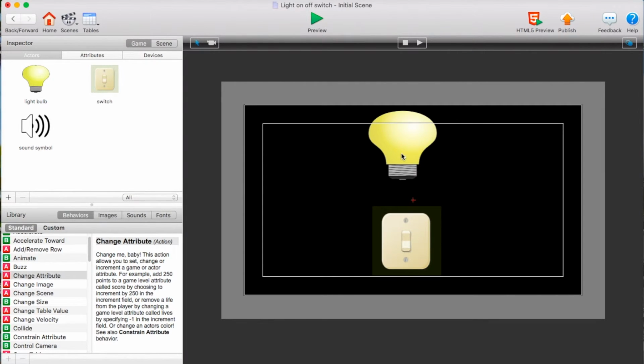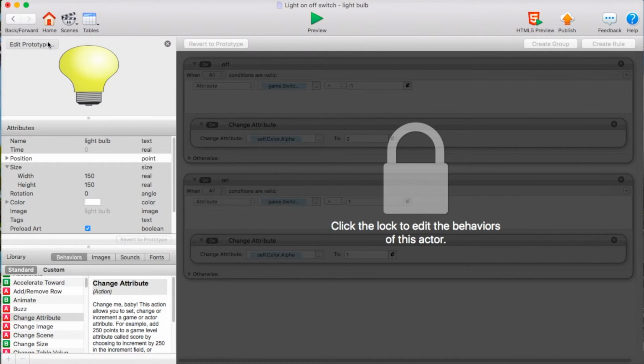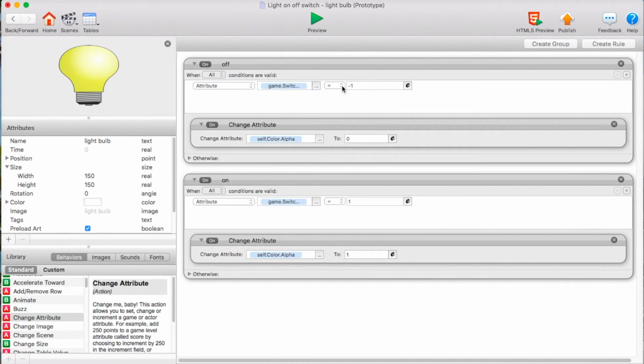If we go into our light bulb, -1 changes the alpha to 0, so you can't see it. You click on it again, -1 times -1 is 1. And that will follow this rule, which will turn it on by changing the alpha to 1. Click it again, -1. So that's why it keeps working over and over and over.